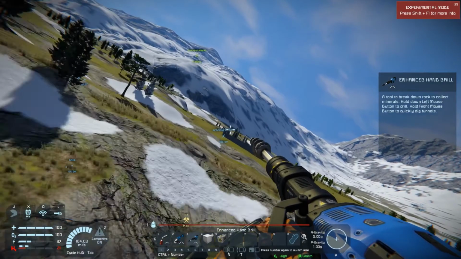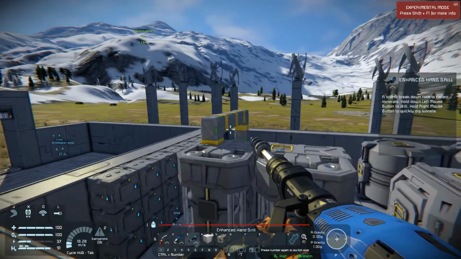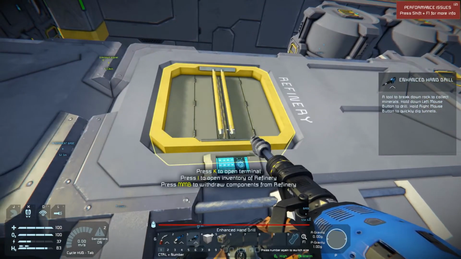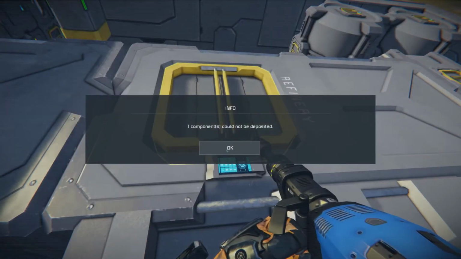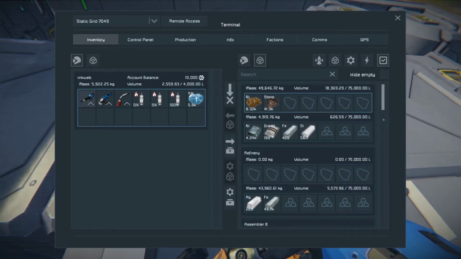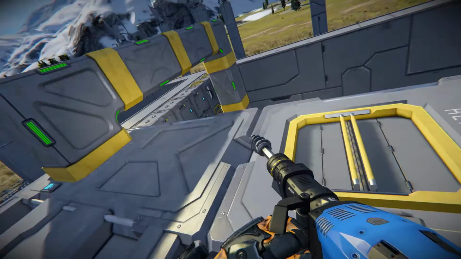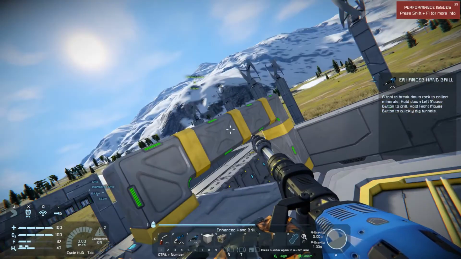And I want to do that because these two are connected. When I do this, I can deposit everything, even the stuff that goes over, sorry, the stuff that goes over into the assembler, because it's connected, and it's connected, right, because it's green.